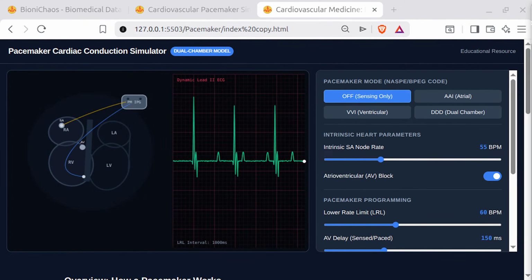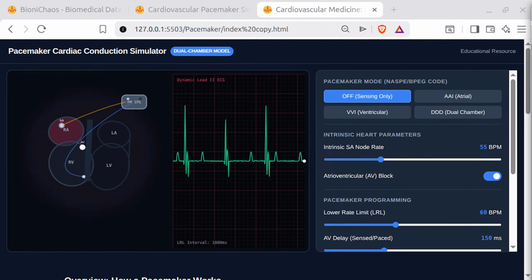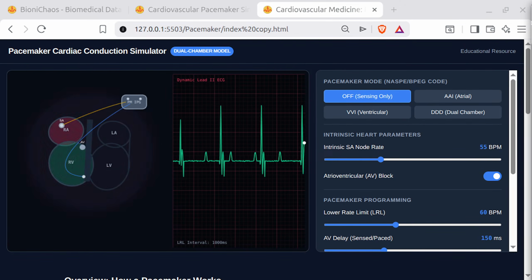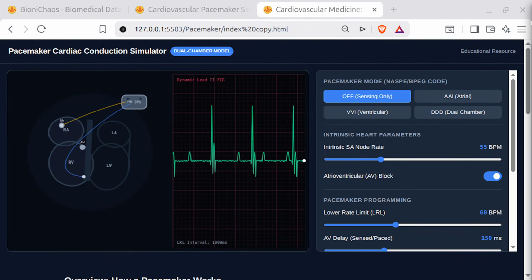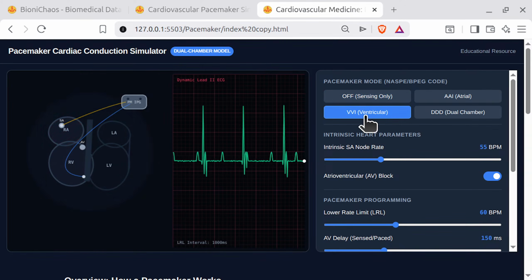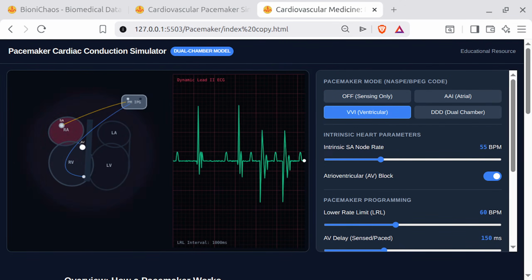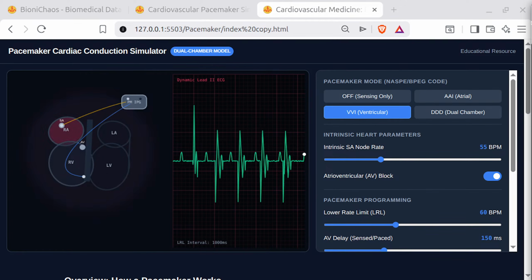No, a standard single or dual-chamber pacemaker just sets the pace on the right side. To fix coordination, you need cardiac resynchronization therapy, or CRT. This requires a much more complex device called a biventricular pacemaker. Biventricular, meaning it connects to both ventricles. Yes, and the way they get the wire to the left side of the heart is just an engineering marvel.